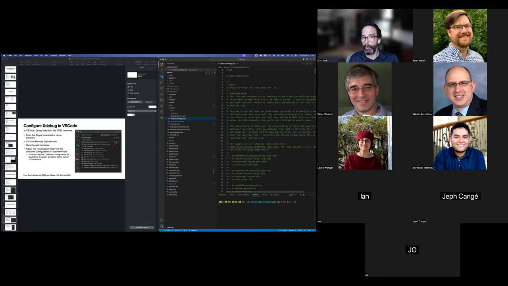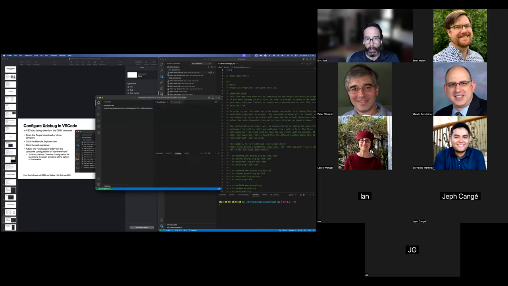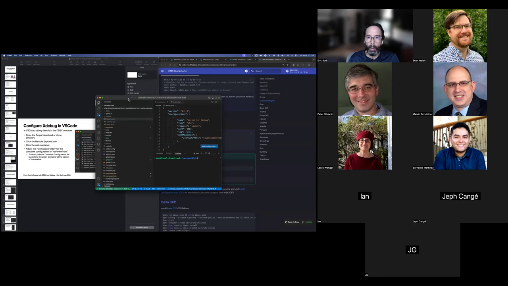When you're working with VS Code, and you're debugging, actually for most of the work you do with VS Code, you're working inside the container directly. That's what this is all about. So what you want to do here is click on the remote explorer and find the web container that you want to go into. Now that you have this container open in a VS Code window, you don't even need the one from the host anymore. You can just close that.